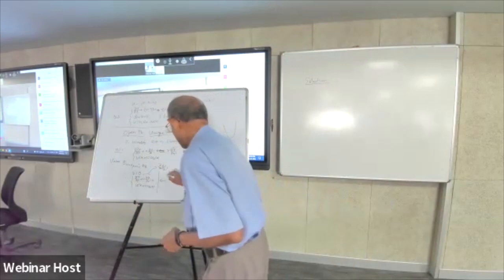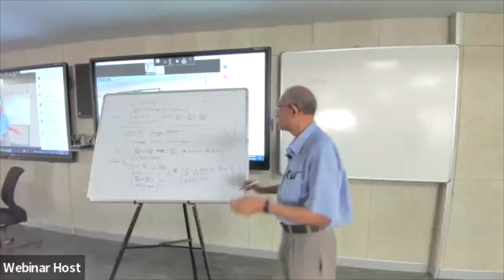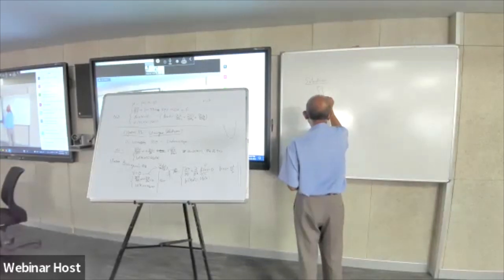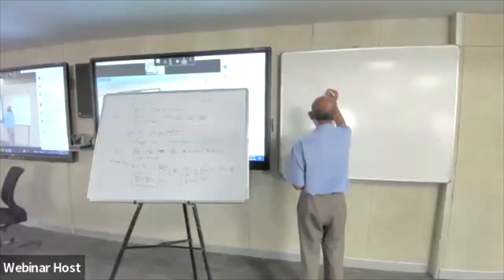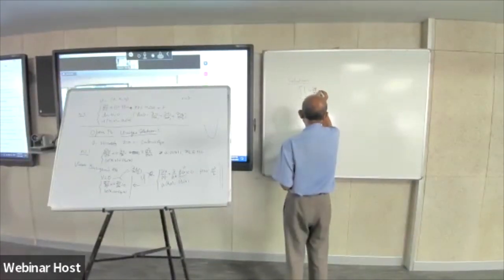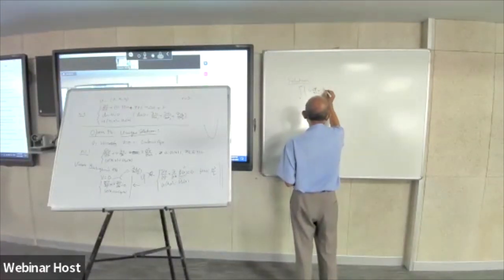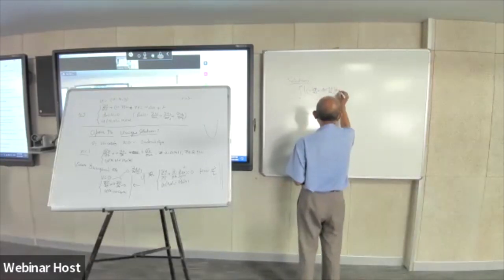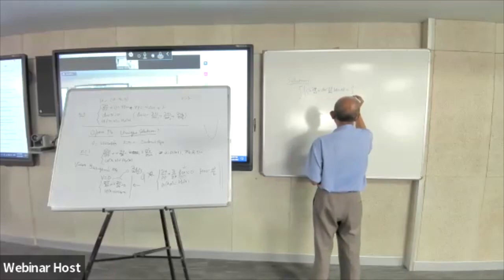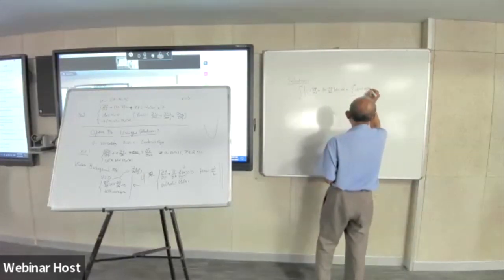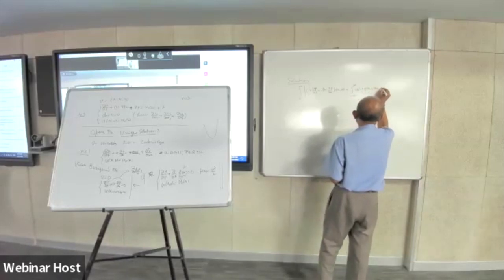multiply this by a smooth function and integrate by parts. So what you get is the integral from 0 to infinity, integral from minus infinity to plus infinity, of u phi_t plus f of u phi_x, dx dt, plus the integral from minus to plus infinity of u naught of x phi of x, 0 dx equals 0.